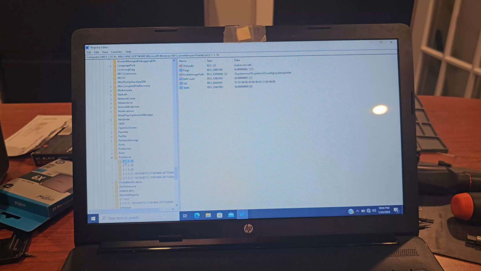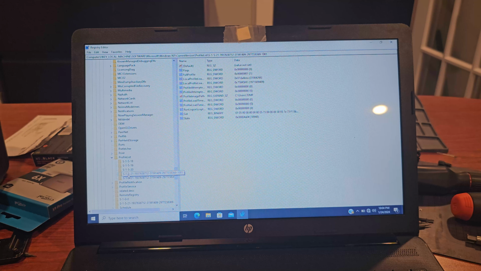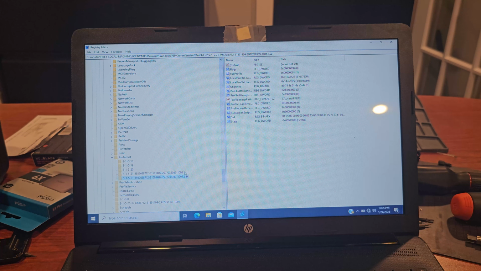Okay. So each one of these should have a profile in it. Network service, blah, blah, blah. Users temp. Okay, so we can see here that the PFLP3 user has, and I'm going to try to expand this out even further if I can. Everything on this laptop is a little bit small. So we can see here that this user profile has a .bak behind it. That's what happens when there's a corruption during a Windows update.